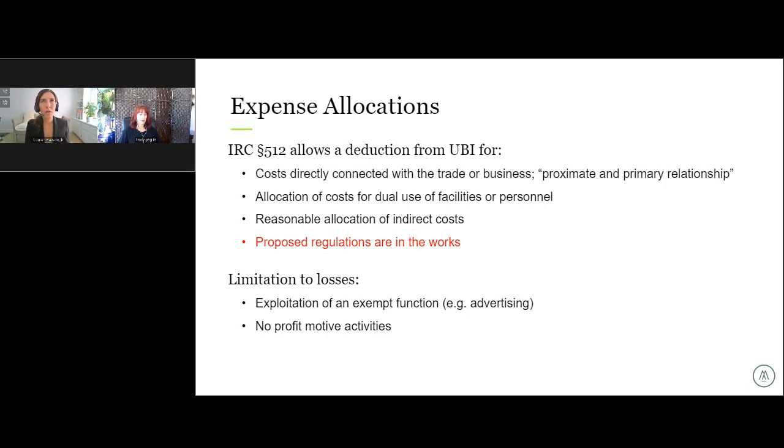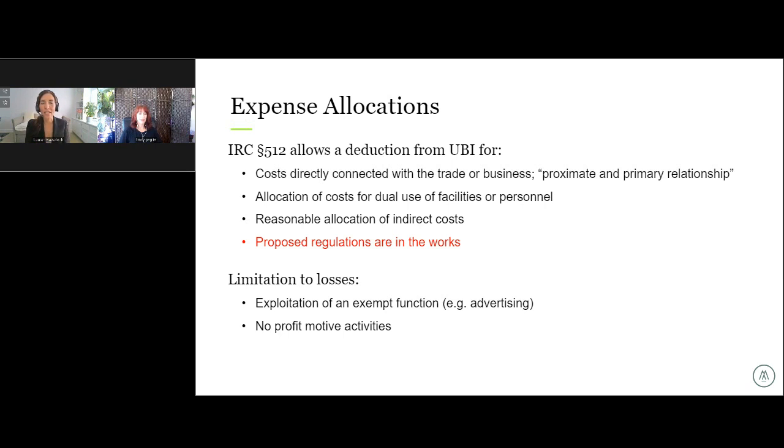There is allowed an allocation of costs that are kind of more administrative in nature, or costs for dual use facilities. So a facility that's used both for for-profit and or for unrelated and related purposes, but those allocations should be reasonable and they should be tied to a factor. You're probably not going to have that same factor year over year. I've gone through a couple exams with organizations that had these types of dual use facilities, and the IRS representative didn't like that the factor, the space, the time was comparable year over year.